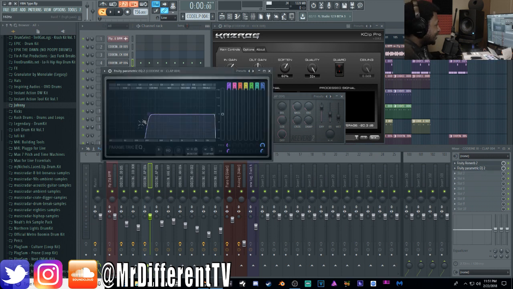And I EQ'd the lows out because I just want to keep the highs. Since it had a little reverb on it, I want to make sure there was no reverb in the low end, because that's going to muddy the mix up. So that's why I always cut my stuff. That's just me. You don't have to do that. That's just how I do.